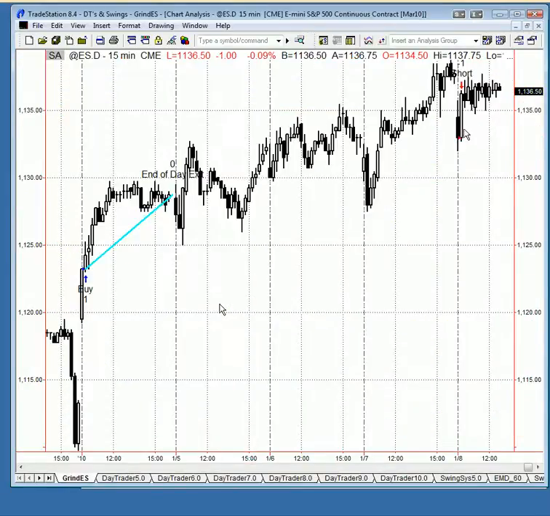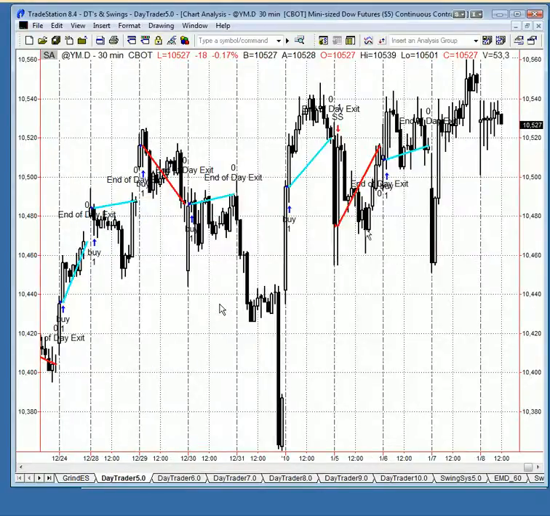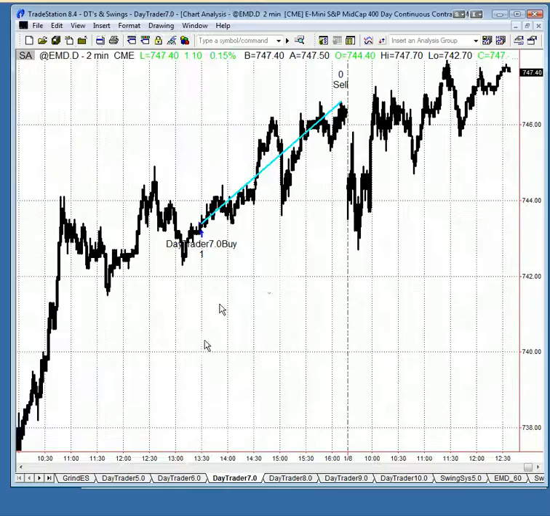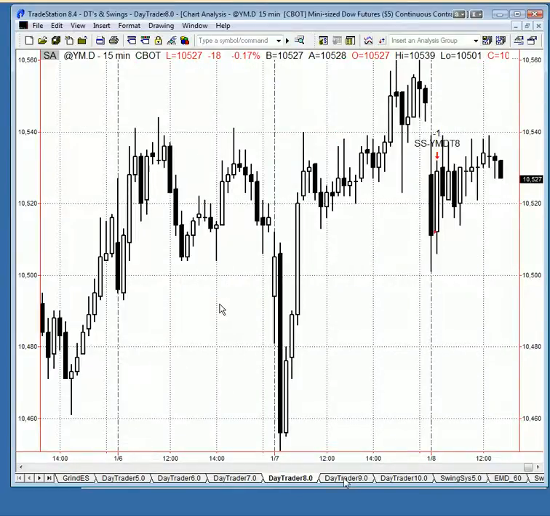Kind of caught short in a short position on the grind today. Nice little winner right there, Day Trader 5.0. Catching some winners, catching a couple losers, essentially a little bit to the plus side right there. 6.0 actually caught a loser there. Beautiful winner on the Day Trader 7.0, 8.0 actually also in a short position.